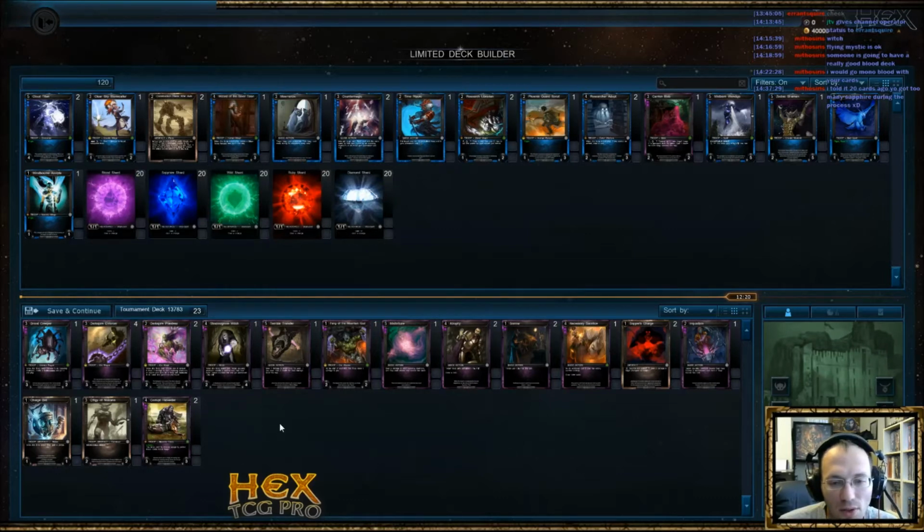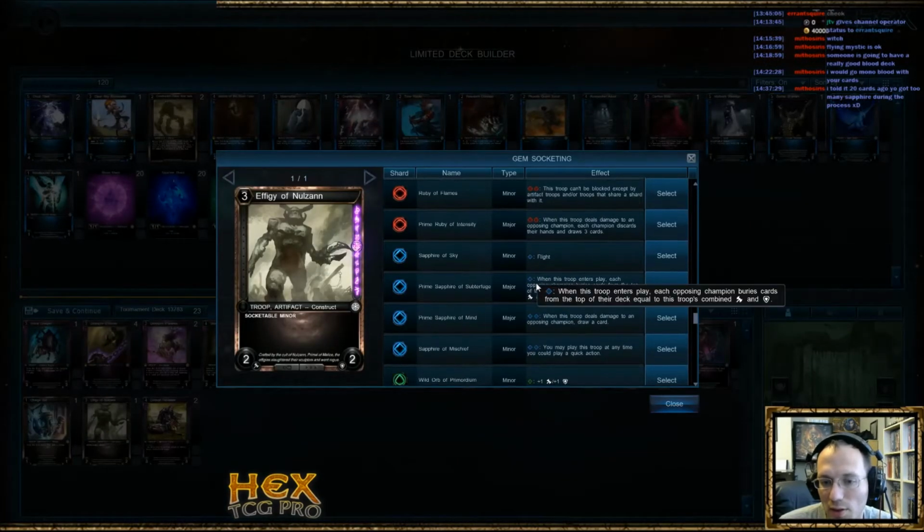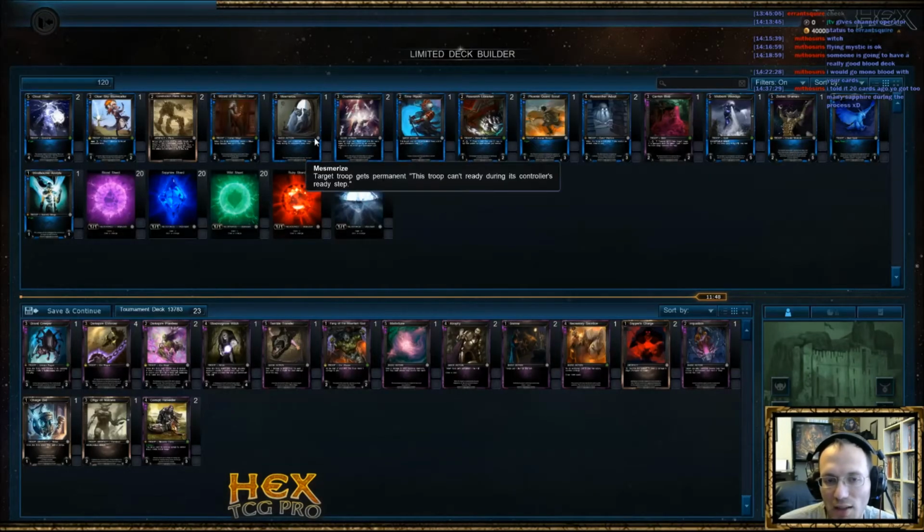I still think we could do it mono blood. We've got some nice Sapphire cards though too. We've got the Wendango, the Thunderbird, Countermagic. It's probably better if we go with the Sapphire, because then I can gem this guy for flying, which seems a lot better. Yeah, let's do that. Let's go into Sapphire. I think that's probably better.